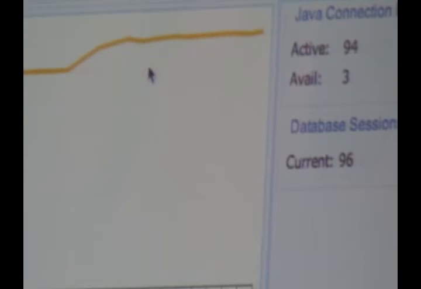I cannot tell you the correlation that we have in terms of escalations that come into my team between high connections and unpredictable behavior. How many people have had race conditions where they've suddenly had Oracle background processes spit out trace files that are unintelligible, and then you send them to support and they say, this can't possibly happen? How many people have experienced that? It's physically impossible for this to happen. Well, if you get into those race conditions, things like Oracle background processes can't physically get scheduled properly. They start missing timing windows, they start doing strange things.